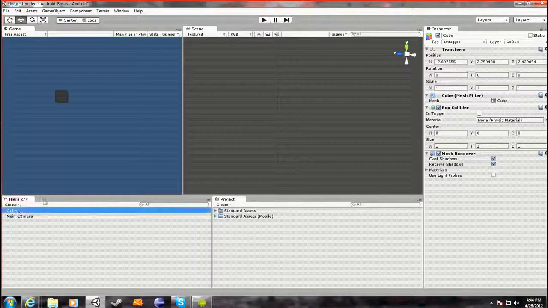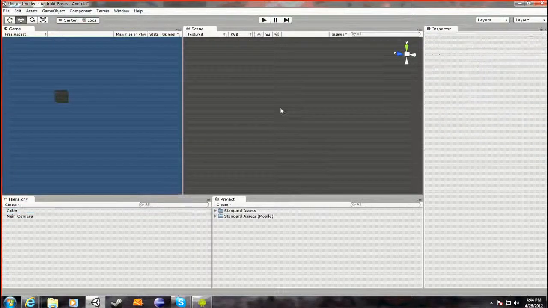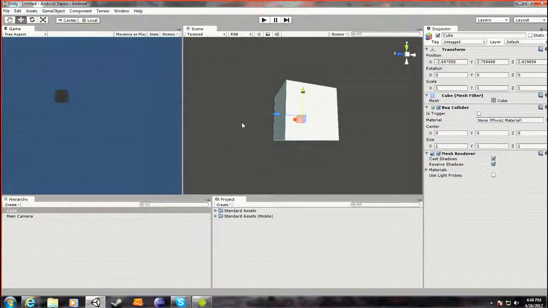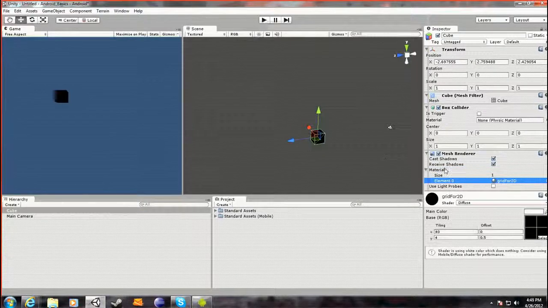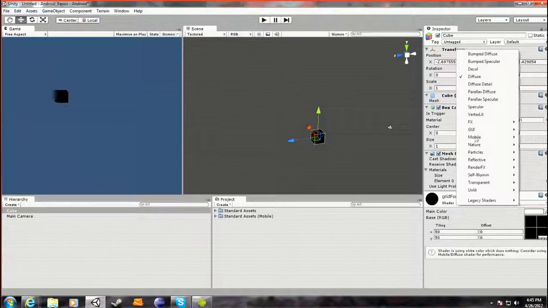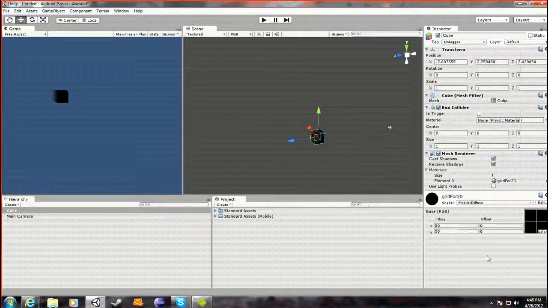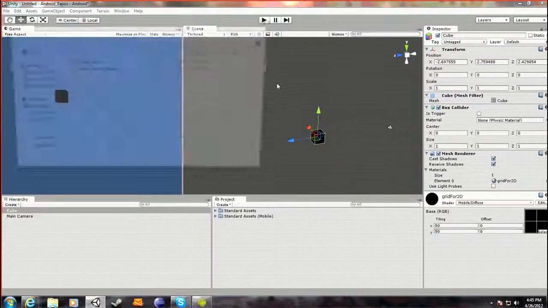Say if I lose the object, I can just click on it in here, and then press F in here. Click on there, press F, and you'll zoom in on it. So you want to go into your inspector, which has all the properties of it, and I like having the grid for 2D. I prefer 50 by 50. Set this to 0, and it'll come up with this warning down the bottom: shader is for white color, does nothing. So it wants you, since you're using a mobile platform, to change to mobile diffuse, and then that'll get rid of the error.